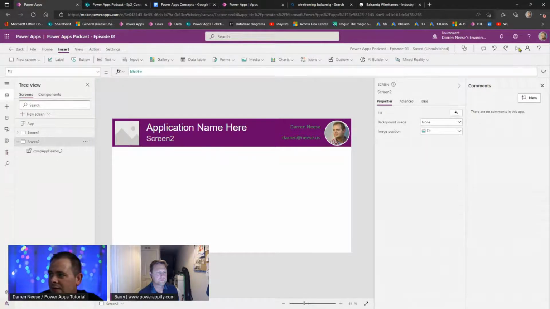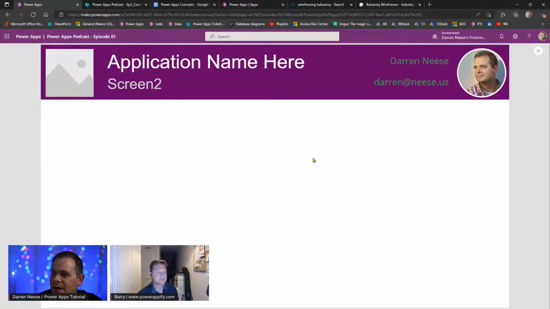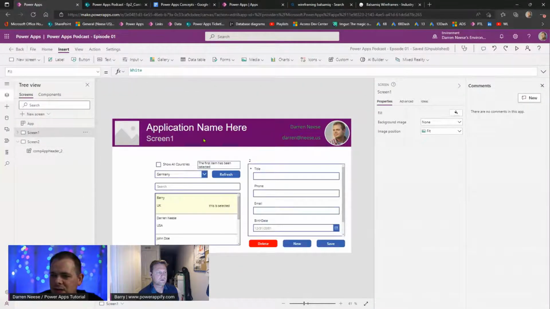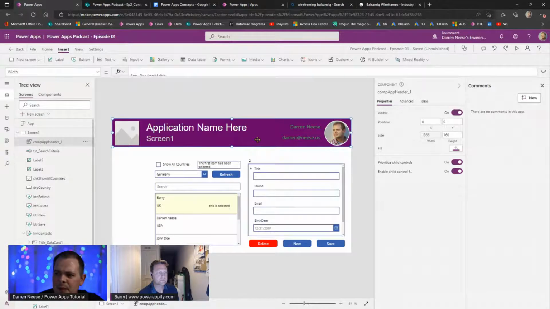So I created a second screen here. Right now, if this is running, there's no way for me to get back to that previous screen. So it really begs the need for that menu, right? So I go back to this screen. A lot of times if I have a bunch of custom properties for this component and they're all set and I want them to be set on all the other screens, I'll hit Control-C on this component on the screen.